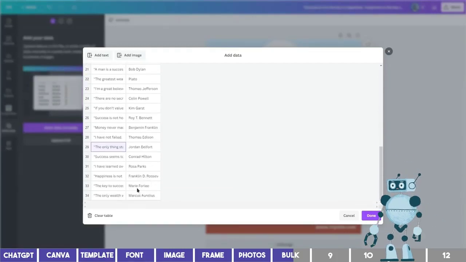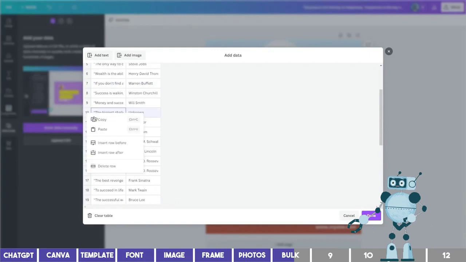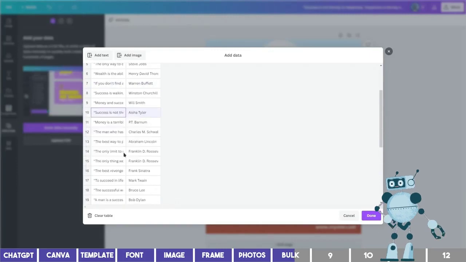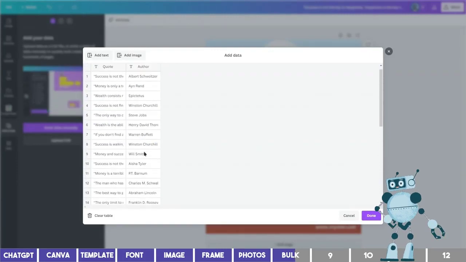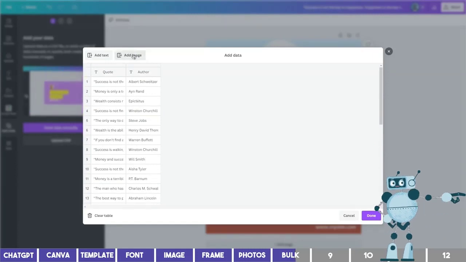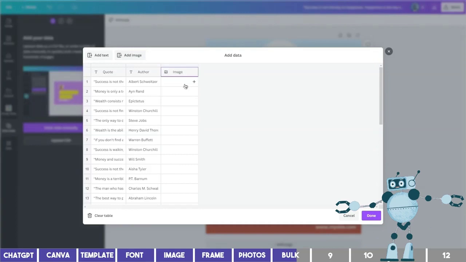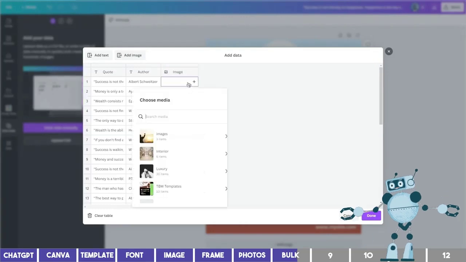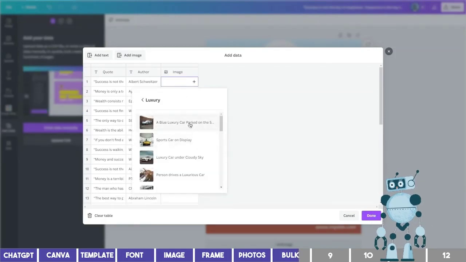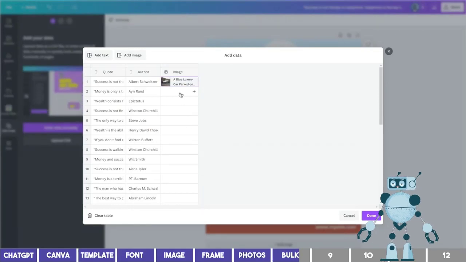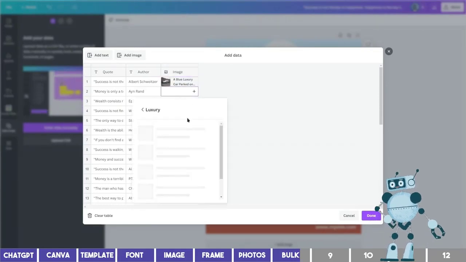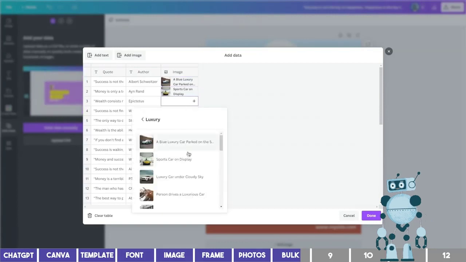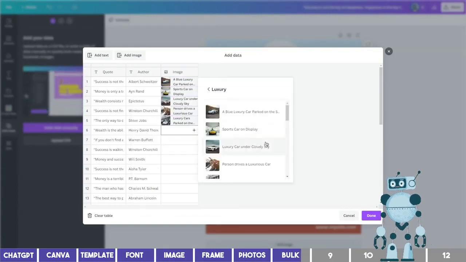The next step is to add the photos. To do this, click Add Image at the top, and this will add a column for you to add the images. Click on the box to bring up this drop-down, and this is where the previous step is important. You only need to locate your folder and add the image you want. And if you upload your images, it will also be available here as well. Repeat this for the remaining boxes, and your photos will be added, ready to be swapped. If you are through with it, click on Done.